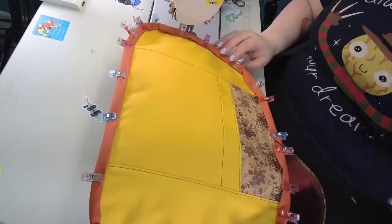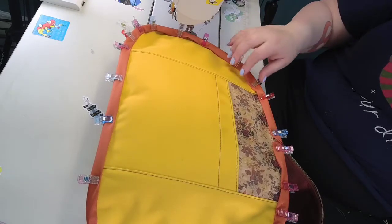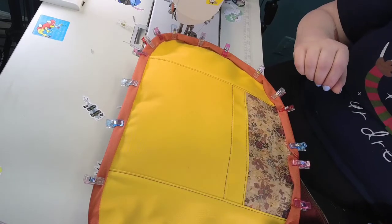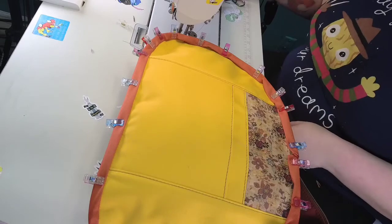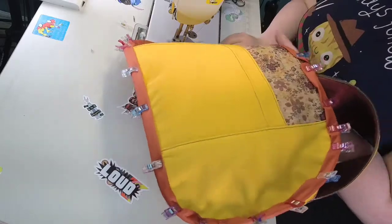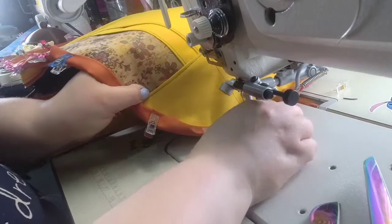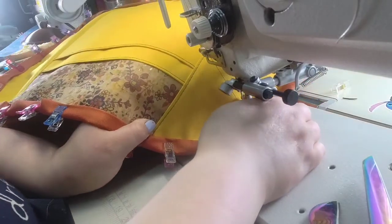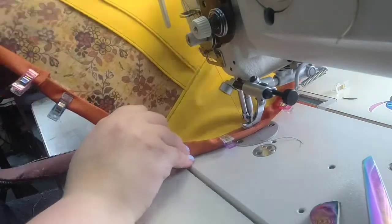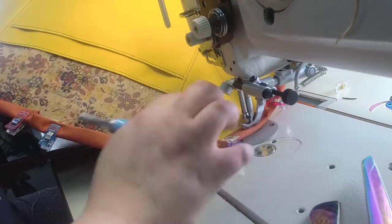So we're going to now top this, our excess over. We're going to go 3/8 of an inch. And let's see, a little shorter stitch length. All right, so there's no elegant way to do this. I like to just take my machine and do it at the 3/8 of an inch mark. And I just work with the bulk and go from there.